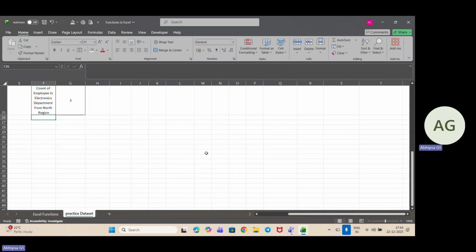So what we want to take is the count of employees in south region with Q2 sales that is greater than, suppose, 20,000.